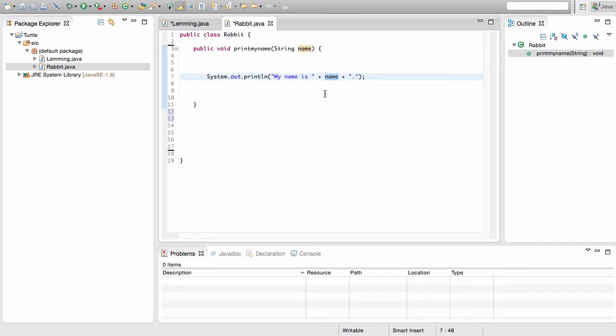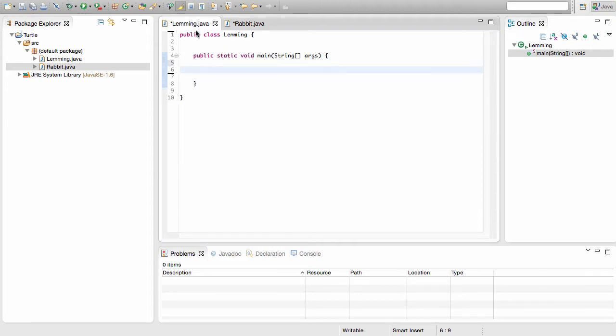Now, there's two ways for a program to figure out what our name is. Number one, we can use the Java scanner to politely input our name to the program and allow it to know what it is, and it'll be stored in the name variable. Or the program will have to hire a private investigator to follow us for weeks, and that's going to involve a lot of lawsuits, a lot of restraining orders, and a lot of money lost. So we're going to go with option number one.